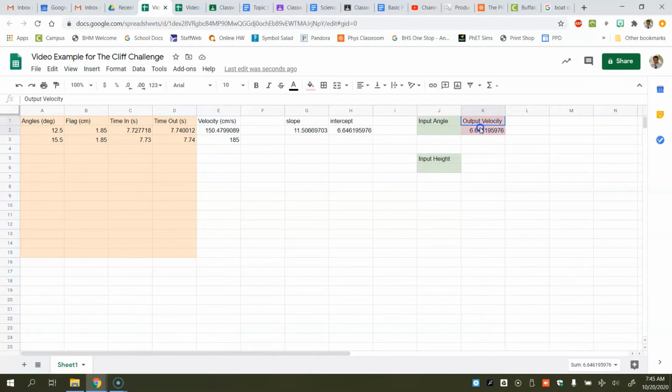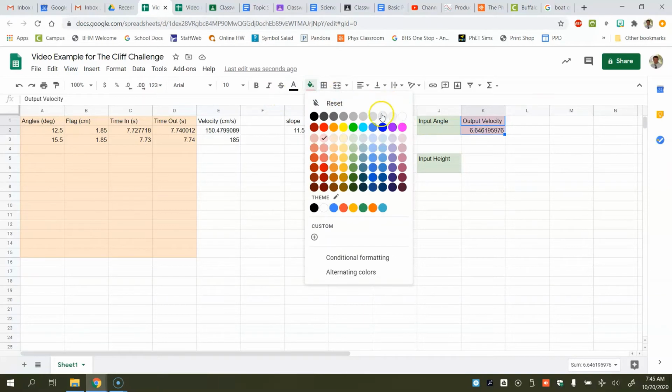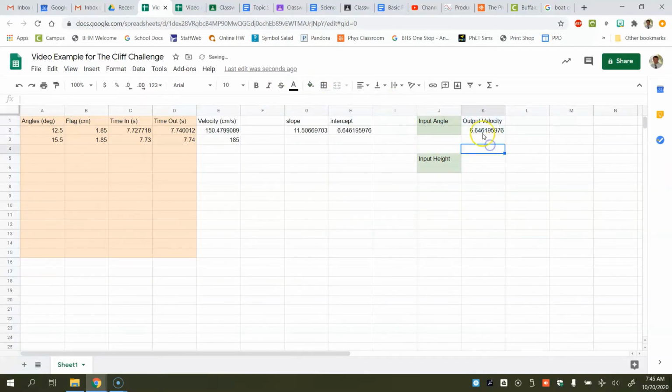So I'm no longer going to make that this color. I'm going to switch this out, and I'm going to make it a non-color since it's a calculated value. And I'm not going to call it my output velocity anymore. I'm going to call this my horizontal velocity. So it's really the horizontal velocity as I leave the ramp.